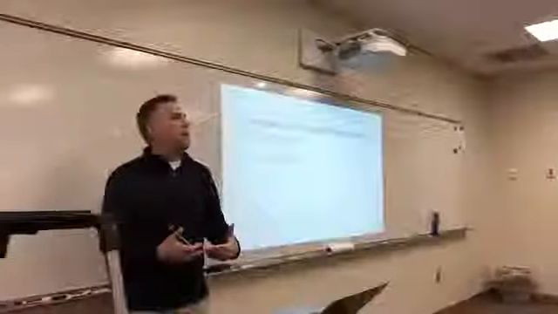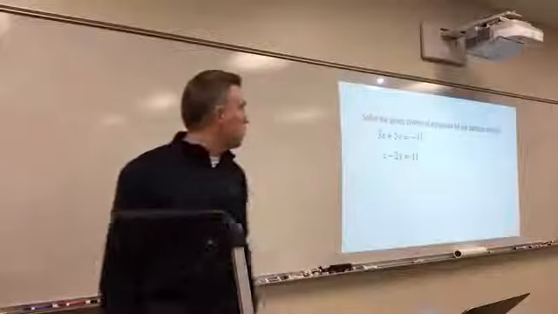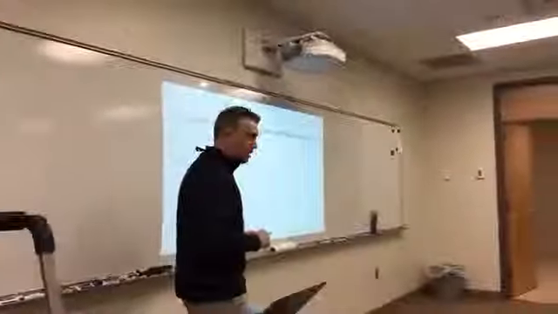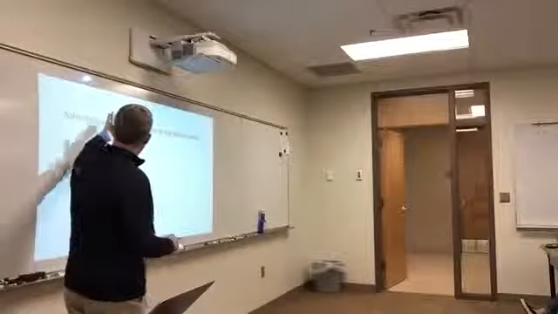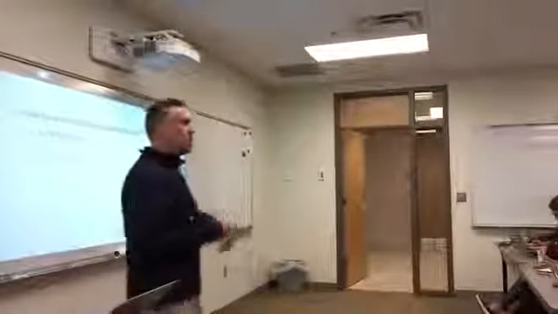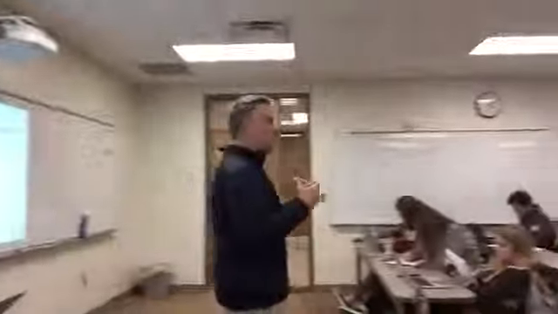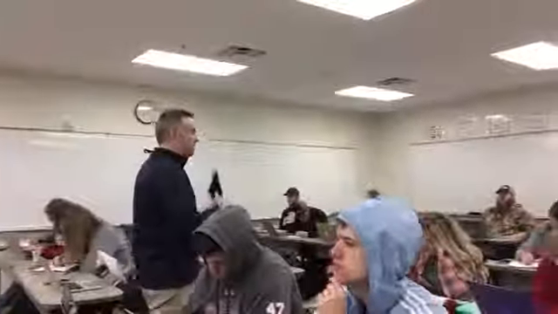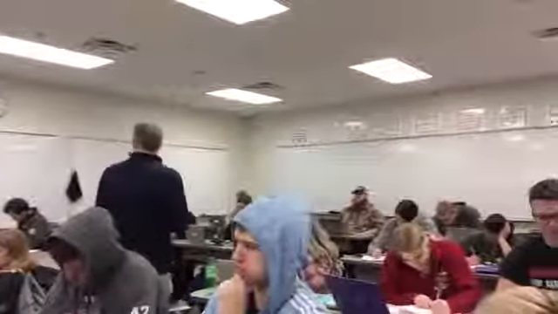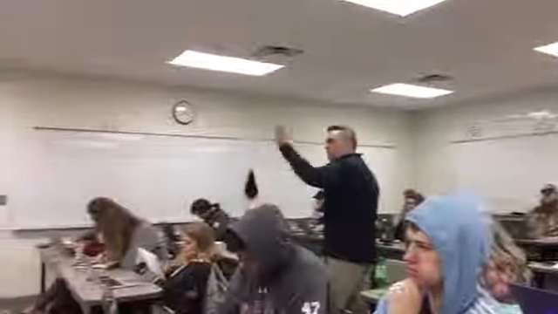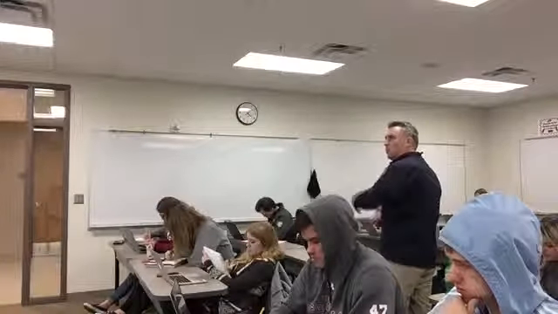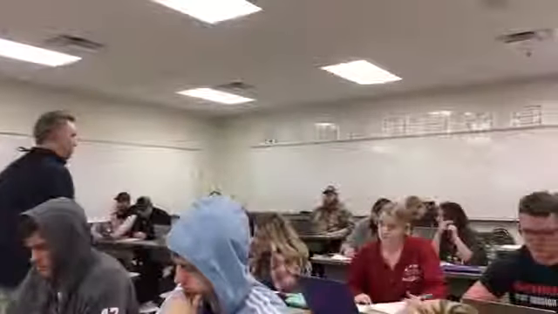I want you to try it with what we call the elimination or addition method, where we're going to add the two equations together. We're going to add the x's, add the y's, and add the constants in the hopes that one of the variables, either the x or the y, is going to cancel out. It's going to go to 0. Would that happen right now if I just added vertically? No. I'd get 4x minus 3y equals 0, and I just have another equation that's not going to do anything for me, right?